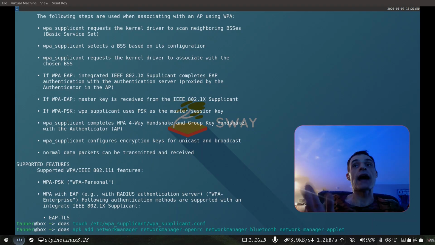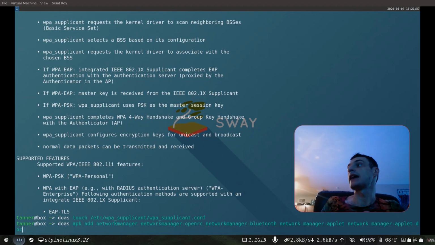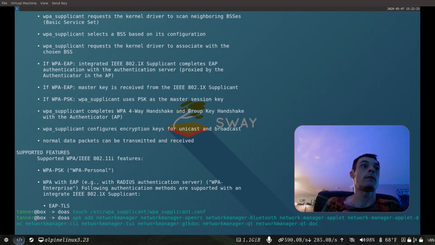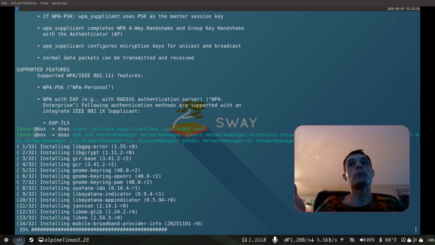You know, the nm-applet that everybody loves and everybody depends on. networkmanager, applet-doc, networkmanager-cli, networkmanager-tui, networkmanager-gtk-doc, networkmanager-qt, networkmanager-qt-doc. This installs all of the NetworkManager stuff.